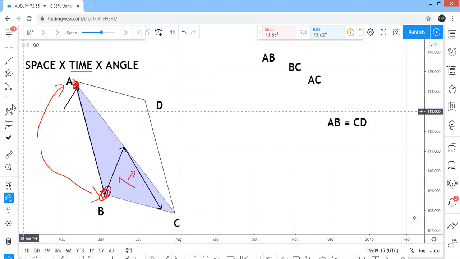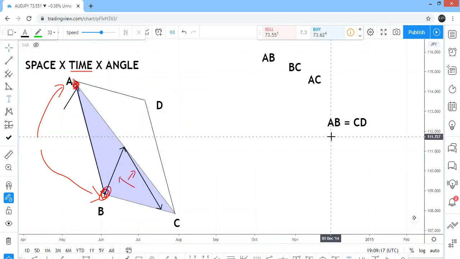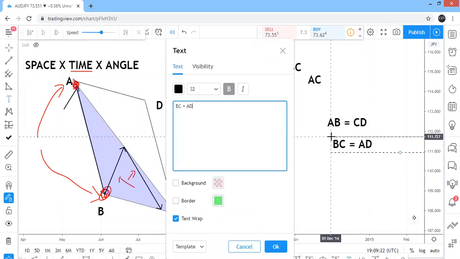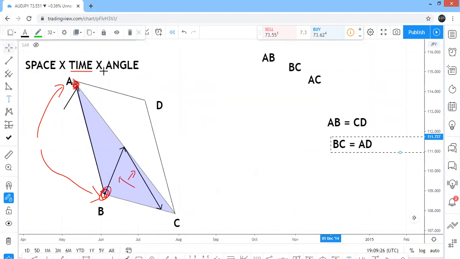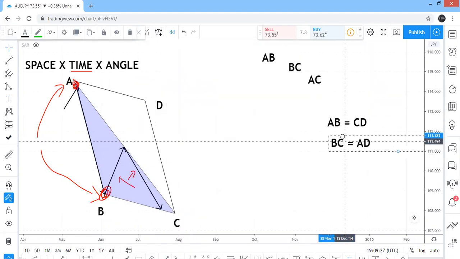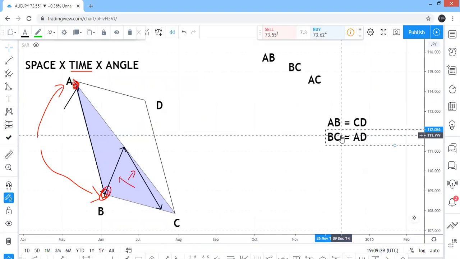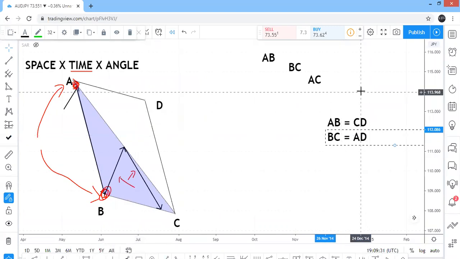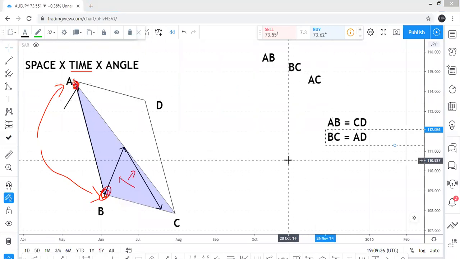So over here, what we're saying is that BC is the same distance as A and D. Type in BCAD if you are with me on that one. So AB equals CD and BC equals AD. They are all very good. So that's how you get your four sides of your rhombus.